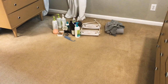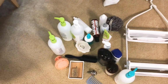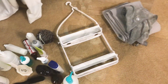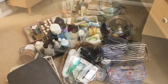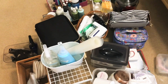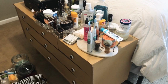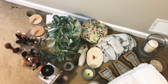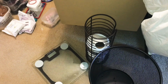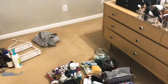For step number one, you're going to want to empty everything out of your bathroom space into different sections on the floor outside of your bathroom. The sections I have are shower items, the items inside our vanity, countertop items, wall decor and bathroom decor items, the items that were on our bathroom shelves, and the items that go on the bathroom floor. Once everything is emptied out and divided into sections, you're ready for step number two.